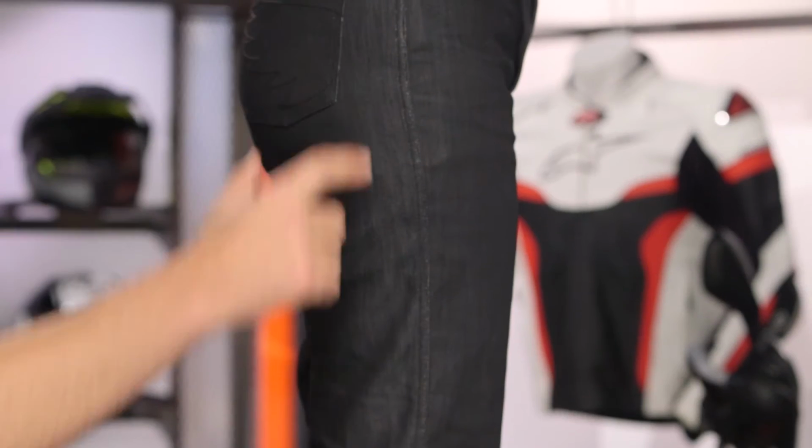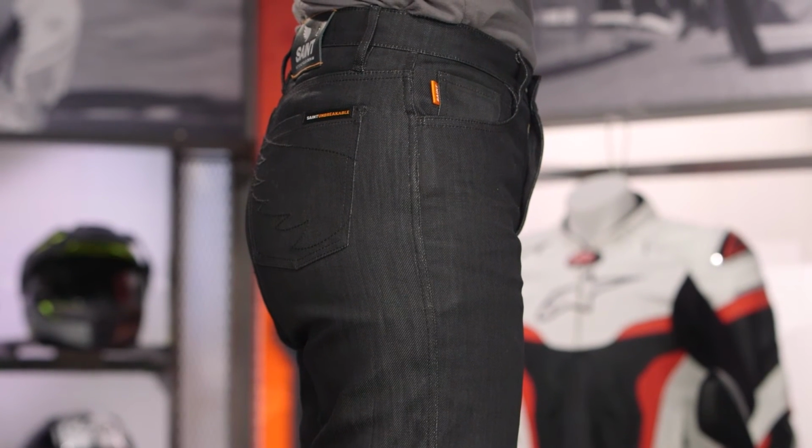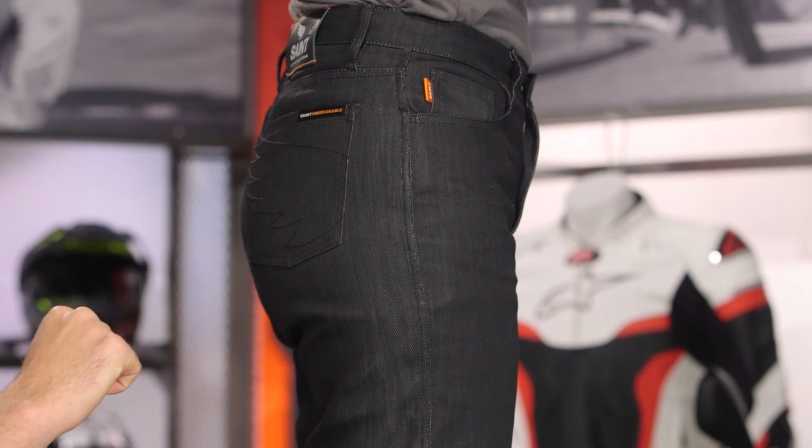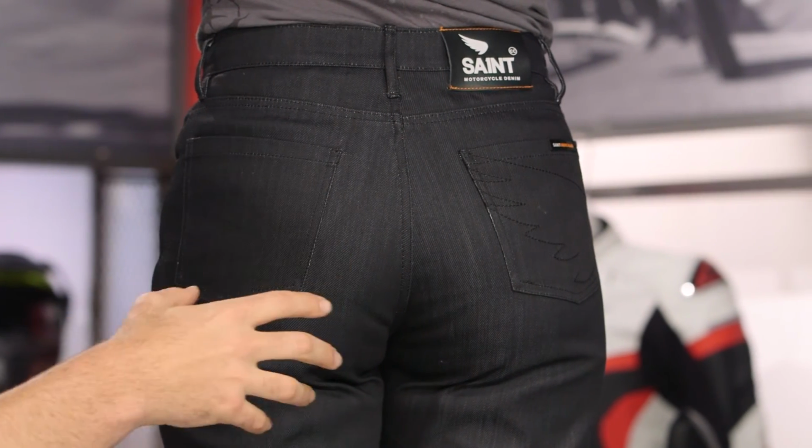Lindsay, do me a favor, and I'm going to have you go ahead and face sideways for me. So as she's facing sideways, again, one of the things you'll note as we're working our way down is that relaxed fit. You'll also notice on the right side pocket, there is going to be that Saint logo now, which is going to be sewn into that pocket. We can get a better look if we have, Lindsay, go ahead and face backwards for me. So you will notice asymmetry coming into play. There is no logo over the left pocket, but just the right pocket.